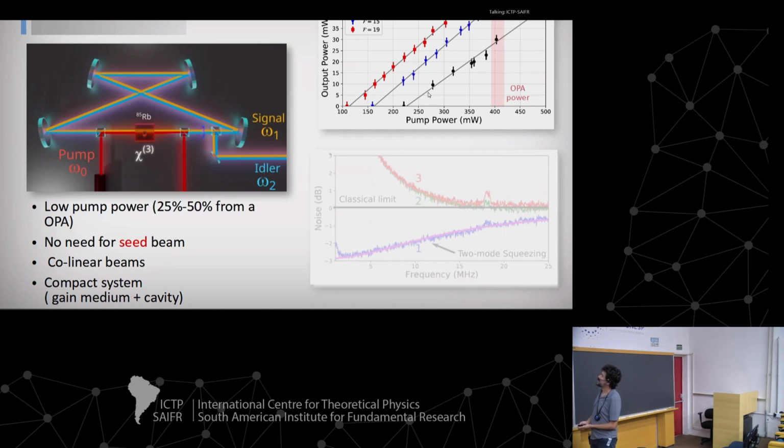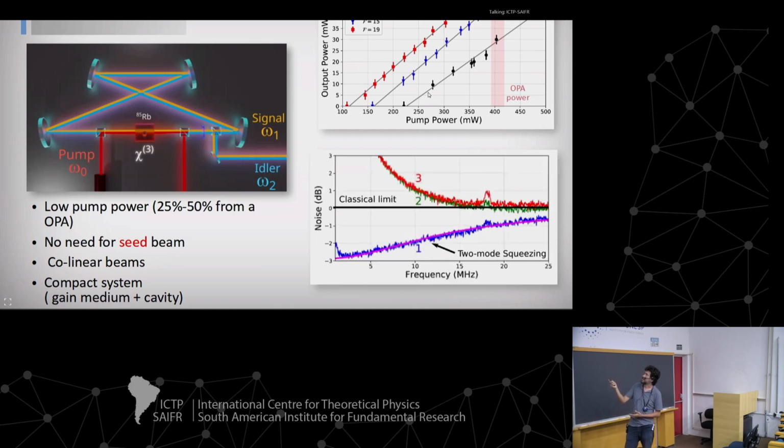And we showed that it is possible to produce entangled beams, like in this case. We produce these twin beams at relatively low powers, different from the case of not having these mirrors. When we don't have these mirrors, we have to operate at 400 milliwatts of power. So in that sense, the OPO is more efficient than an OPA. And of course, we showed that we have squeezed light, a compression of the intrinsic noise below the classical limit. This squeezing is the one we can use to probe the magnetometer.